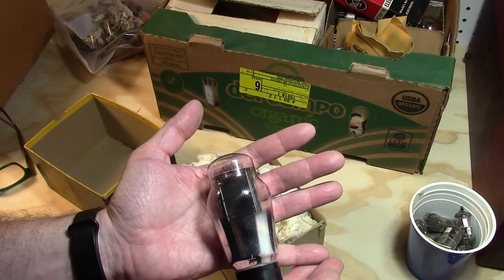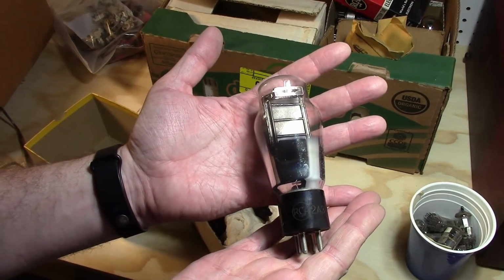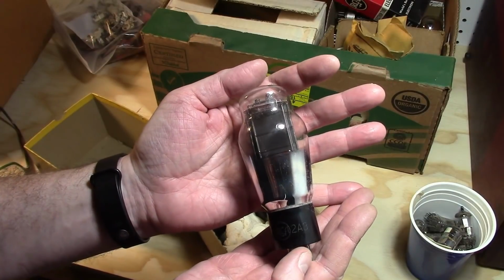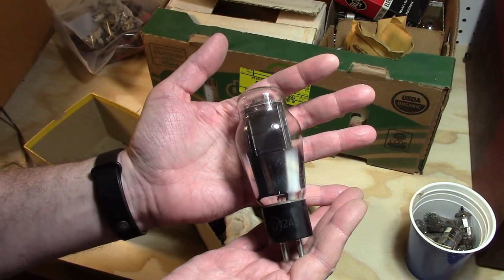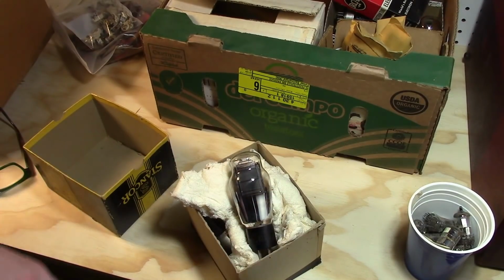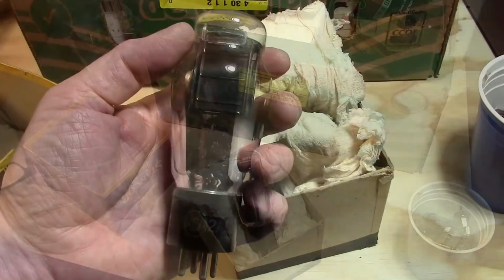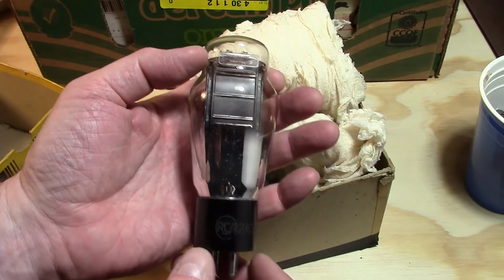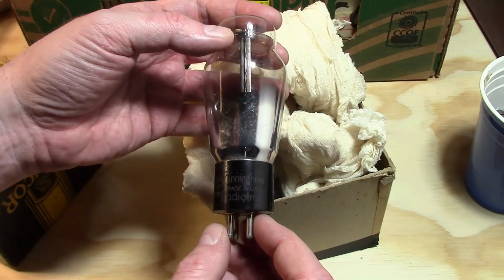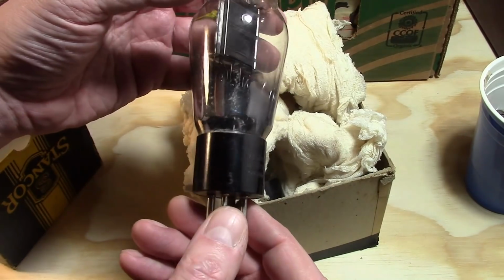That is a 2A3 vintage audio output tube. They are worth something. Here's a closer look. I don't think I've ever owned a 2A3 before. Some 2A5s, but not 2A3s.